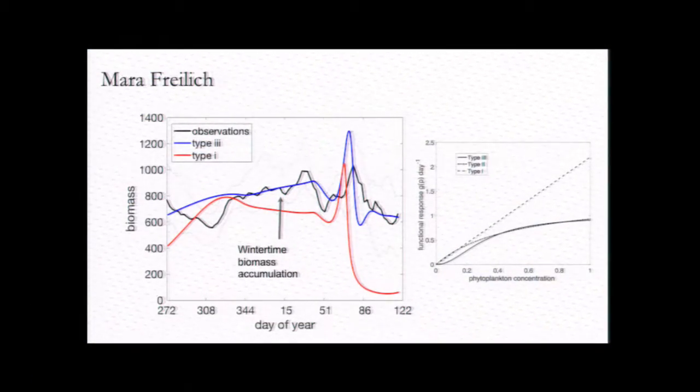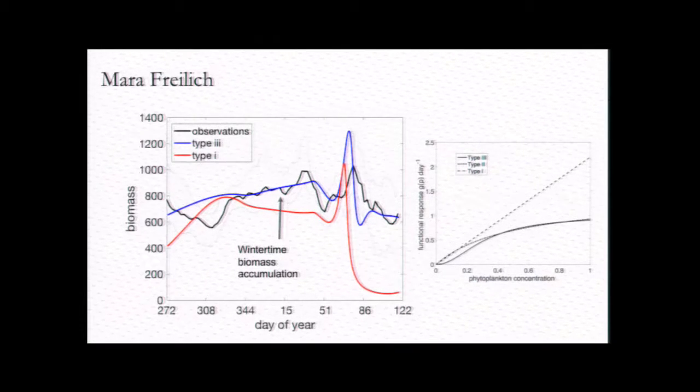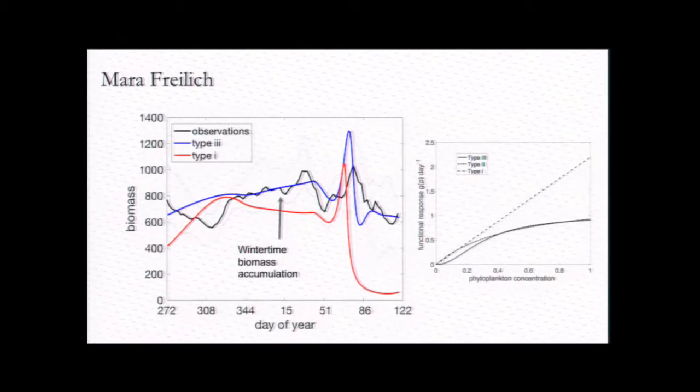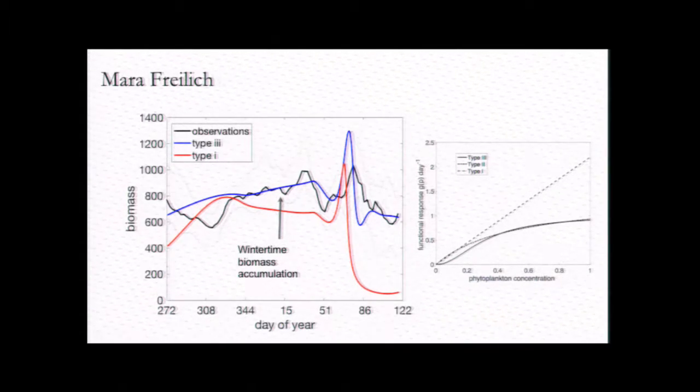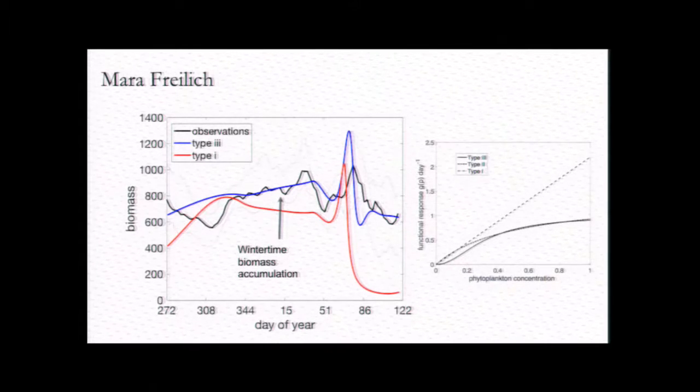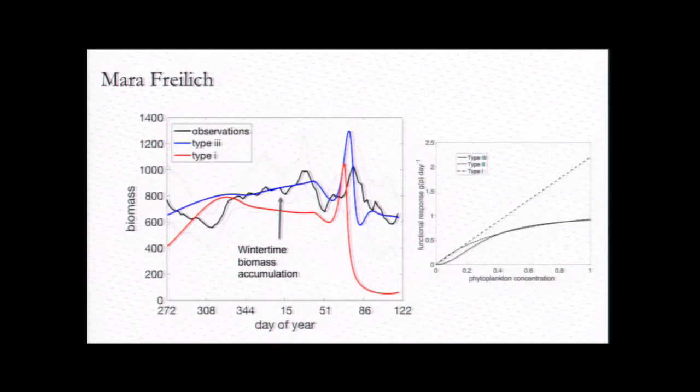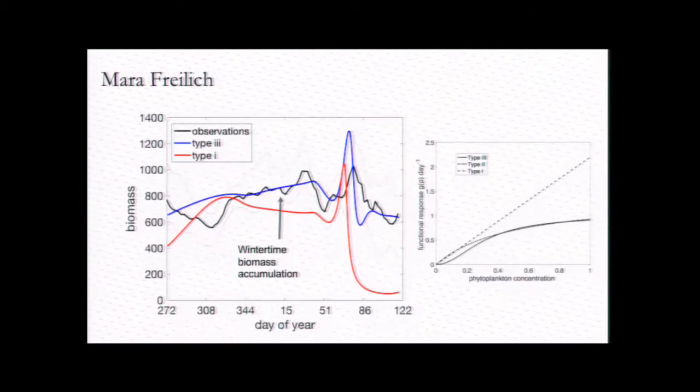Recent autonomous observations in the North Atlantic have shown that you have this wintertime increase in biomass, and Zach mentioned it earlier in the Southern Ocean. There have been suggestions that this is because of the deepening of the mixed layer, which dilutes the phytoplankton community, reducing the ability of the grazers to consume the phytoplankton.